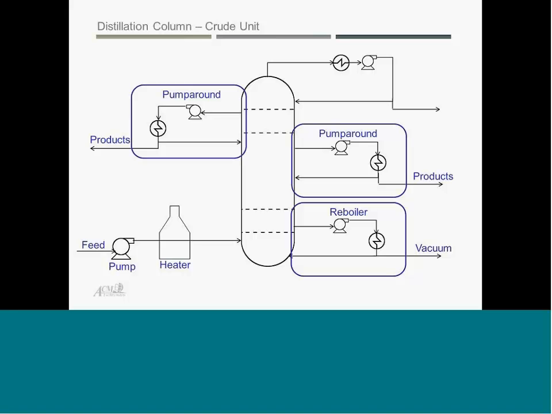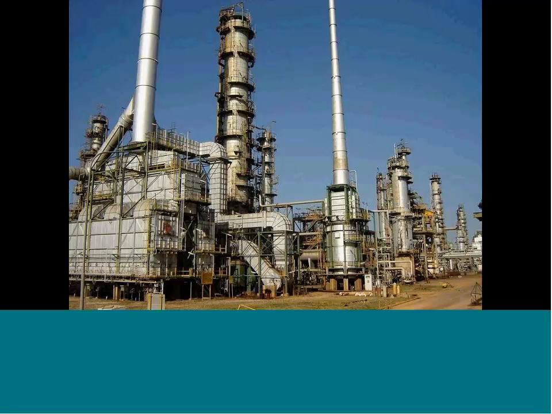Going up the column, there's going to be a number of pump arounds, anywhere from a couple to a dozen pump arounds, and they're just drawing off some of the material from the column, cooling it off, and either sending it back down the column or drawing it off as products. These are the products you'd recognize. Kerosene, gasoline, jet fuel are going to be coming out of these pump arounds. Finally, we have the overheads at the top, which are cooled off. Some of them are pumped back in, but the overheads are going to be your really light ends like propane and butane. So we spent hundreds of millions, if not billions of dollars building this crude unit.